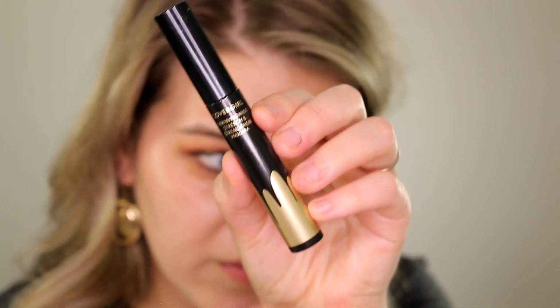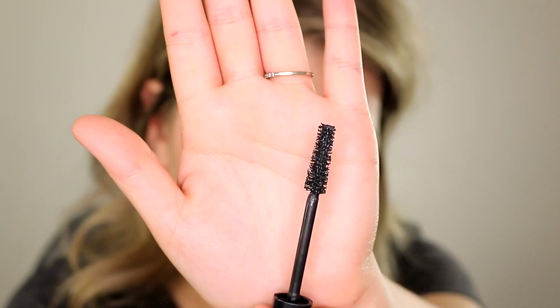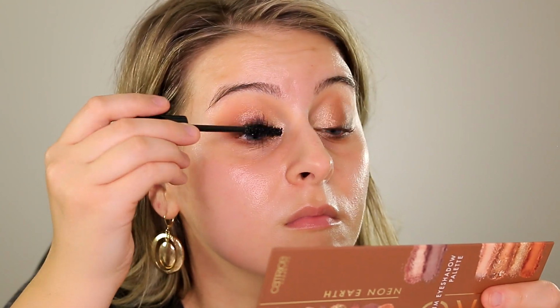All right, so for mascara, I have this Covergirl Exhibitionist Stretch and Strengthen Mascara. So I love the original Exhibitionist mascara, which is in the silver tube. Let's get it out. Do I have some? Where'd it go? It's missing. Yeah, this is the new one with like the little drippity drip kind of thing on the packaging. It's not the hourglass shape that the original Exhibitionist mascara is. It's kind of like a little more narrow towards the top and a little fatter at the base, but it's very, very subtle.